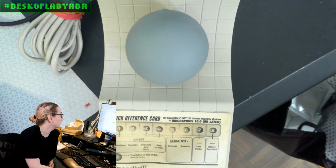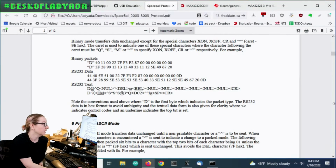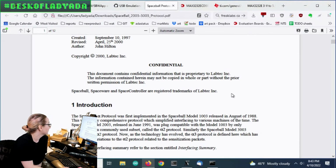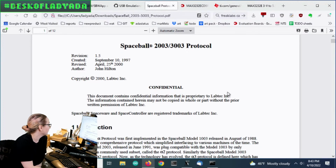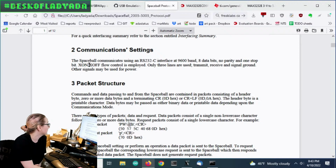So let's go to the computer, and this is a nice document written by LabTech. I guess it's published by them, unclear. They published the protocol, and it's RS-232C, 9600 baud, 8N1. There is XON/XOFF flow control, but luckily I haven't seen it.